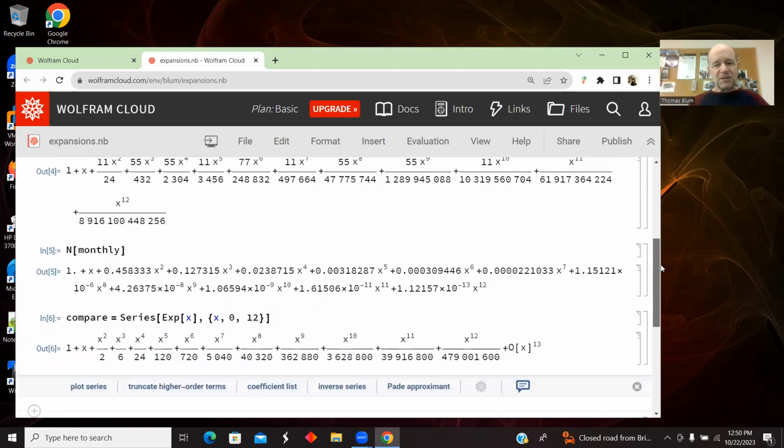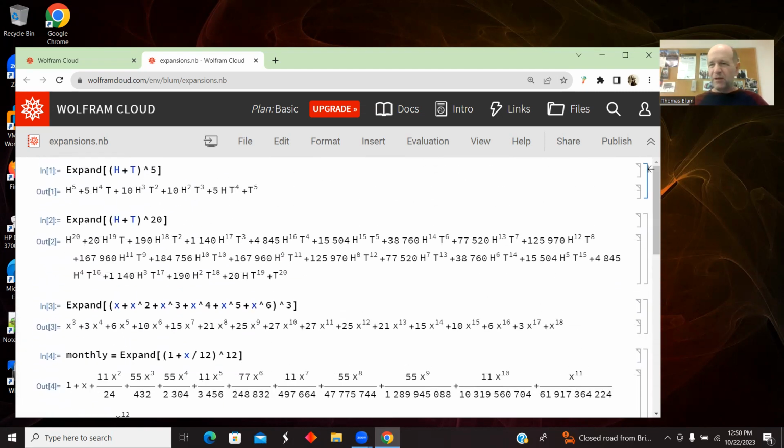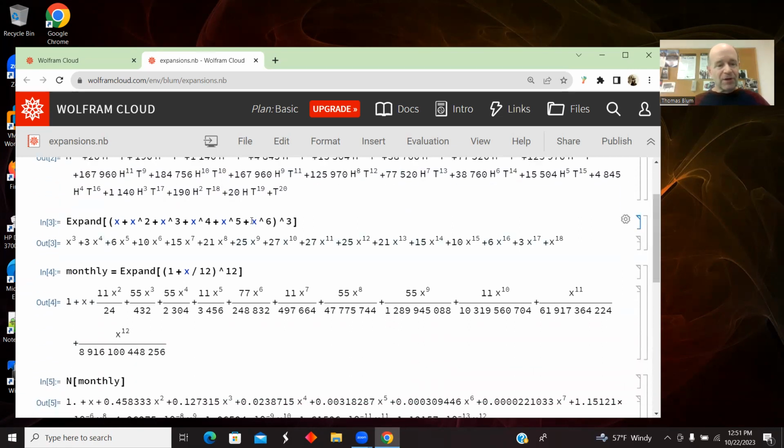All right, that's just some of what I wanted to show you, some of the simple capabilities of Mathematica. Expand is a pretty easy thing. Of the things Mathematica does, expand is pretty easy, but it does a lot of tedious work for you, so it's very useful. It can have some combinatorial interpretations. How many ways are there to get 2 tails and 18 heads if I flip a coin 20 times? Well, 190, I can see that. Or playing with interest, and so on.